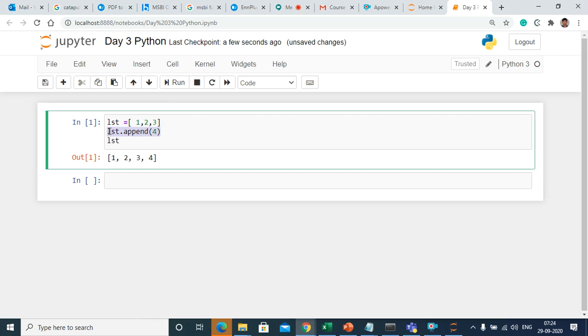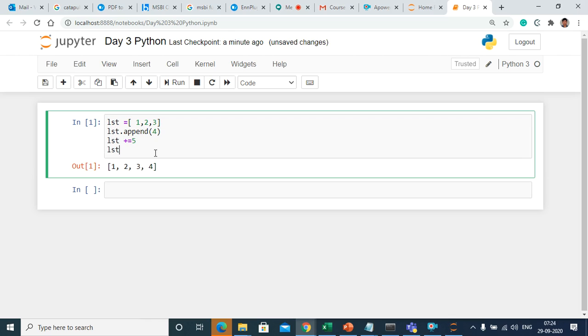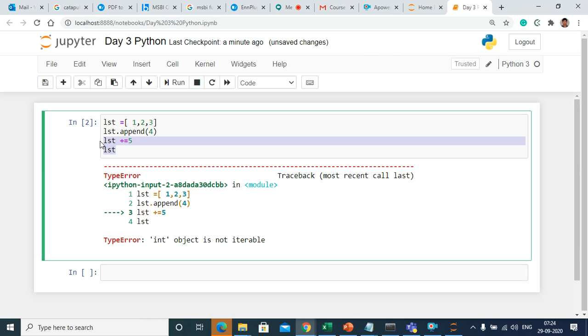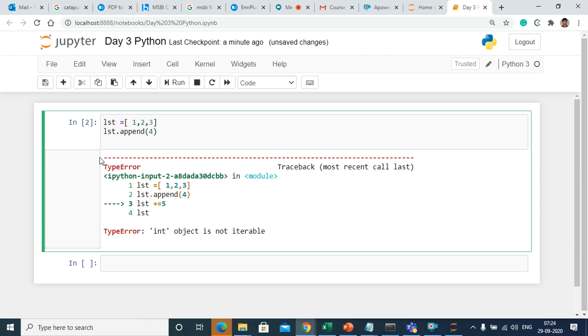There are many other different ways we can append, right? This way also we can append. Oh, there is an error. So I won't go into that right now. Let's keep it simple because it's an integer. That supports different methods when we deal with integer list items.